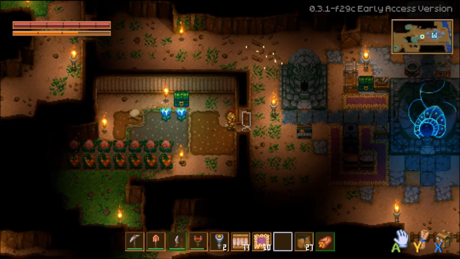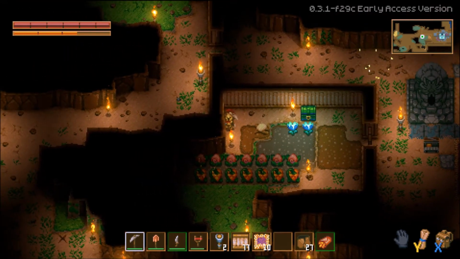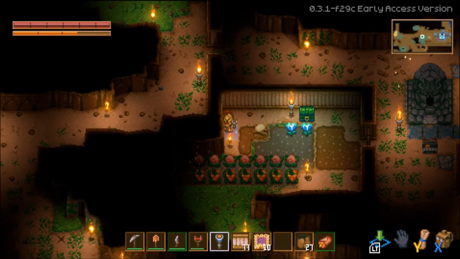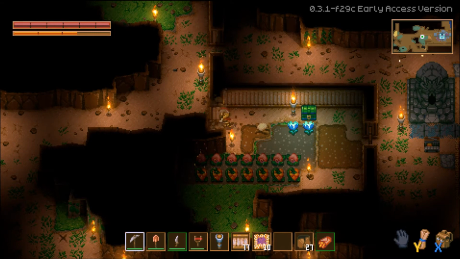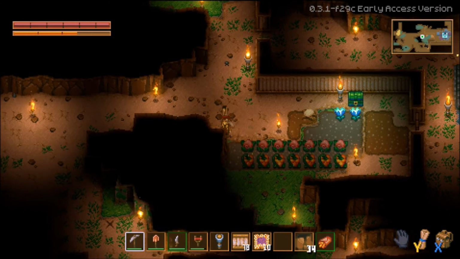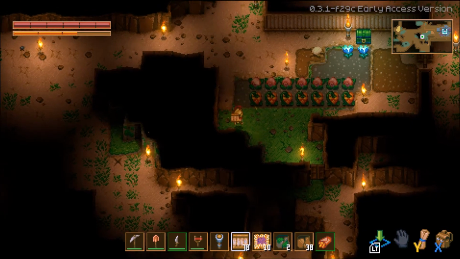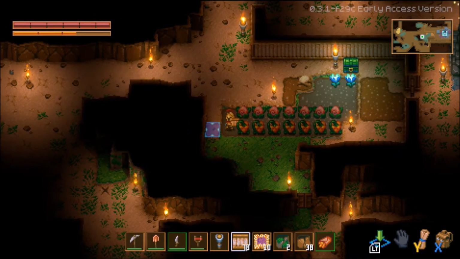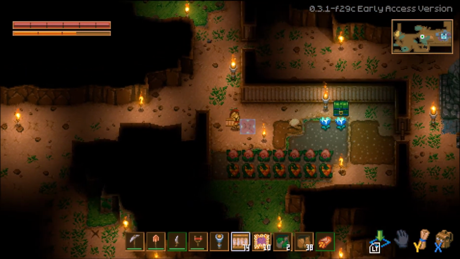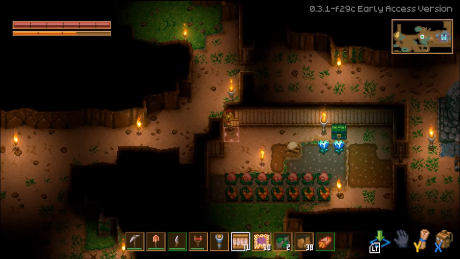Yeah. And then we just, I think I'm going to enclose this area with the walls I have, and also with the torches I have. So let's do this. And then one there, one there, one there. One there, one there, one there.